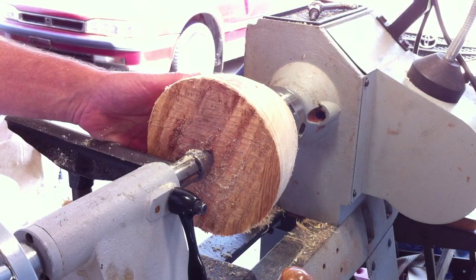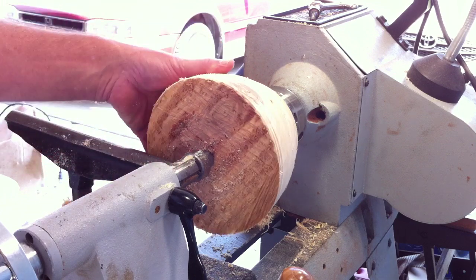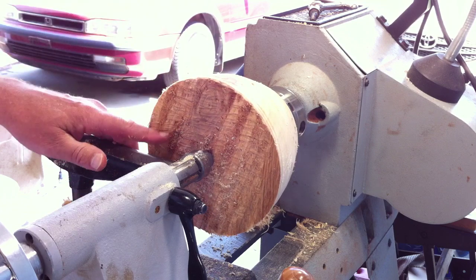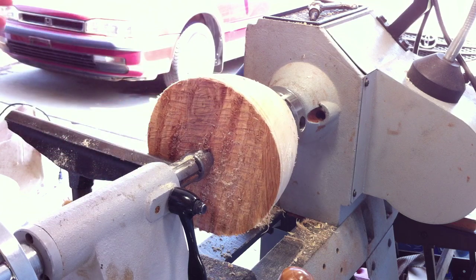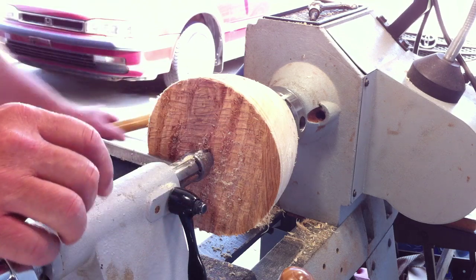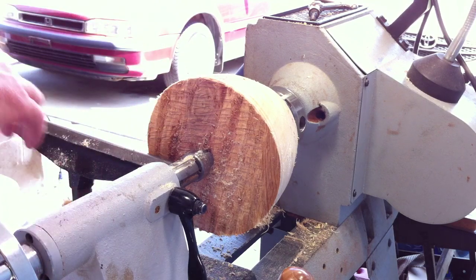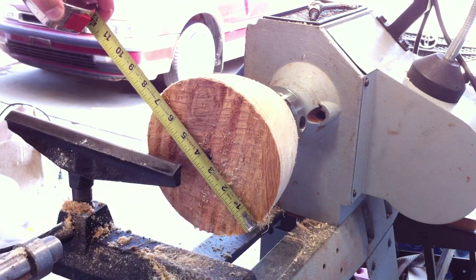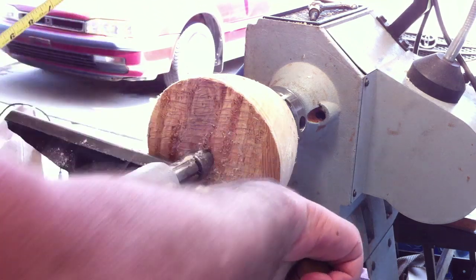All right, I've reversed our little bowl, and I put it in the chuck, and I got the tailstock holding against it. We can do that for a while till we get to the center here. What I want to do is take some off the edge. The goal is to leave 10% of the width of the bowl as the thickness, so that when it dries, you still have something to turn when you come back. And I'm sure it's no longer 8 inches, so let's see how wide it actually is. Well, we're down to about 7, so we need to leave about 3/4 to an inch.